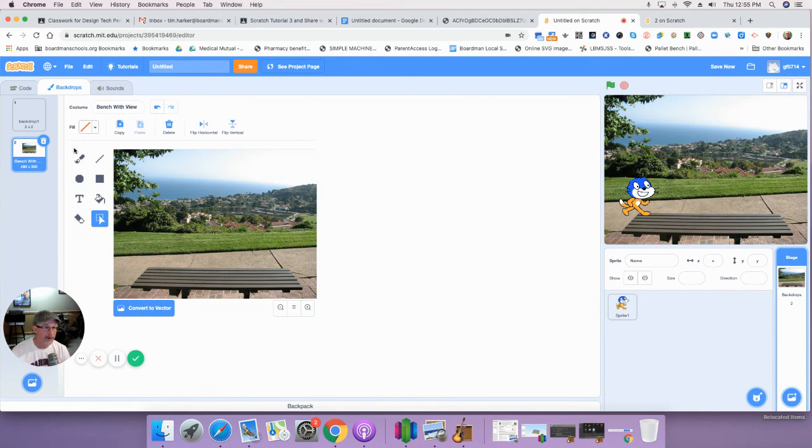So you could edit this somehow. You could make a sun in there or something like that. Here's a circle, there's a filled circle, and there's an outline circle, depending on what you want. When I let go, it should appear over here, and it does. And now that's a permanent part of my backdrop. There's a lot of things you can do with that. Pretty cool.